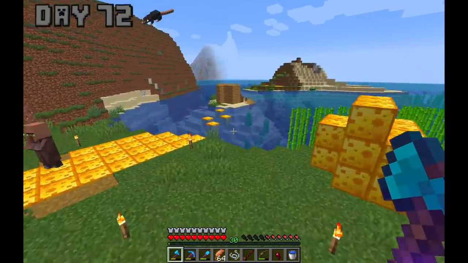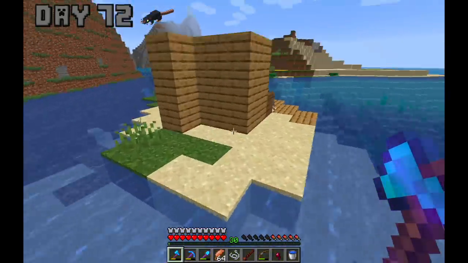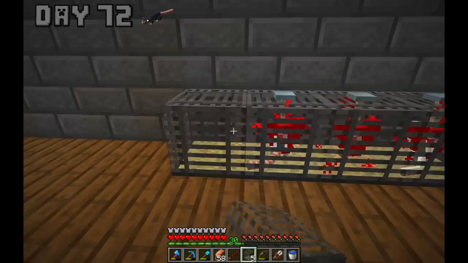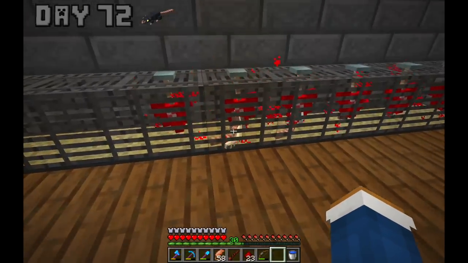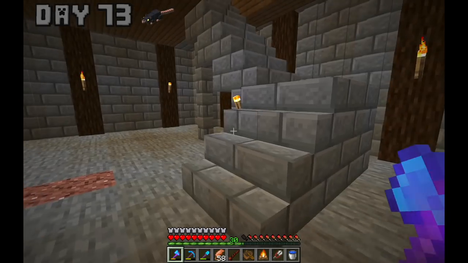On day 72, I visited my fishing rats. Ooh! They were actually super productive. Like, there's 3 stacks of fish here, but I was starting to think they couldn't actually fish up mending books or name tags or anything. I also made more rat cages so that I could breed more rats for my army, because the pit was no longer functional.